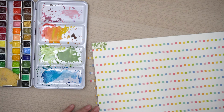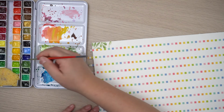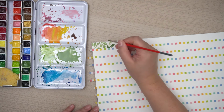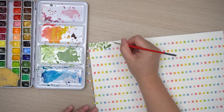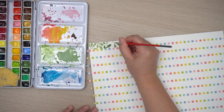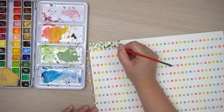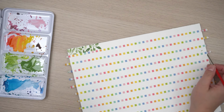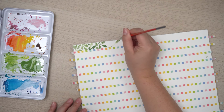Try different color schemes. Rainbow is definitely a fun one to do. But I decided to do this washi tape design as the last one for this month so that I can incorporate a lot of the exercises that we've been doing, but on a much smaller scale. Sometimes when we paint smaller, we can actually get caught up even more in the tiny details. So this is your opportunity to challenge yourself to not do that and instead enjoy the process no matter what.